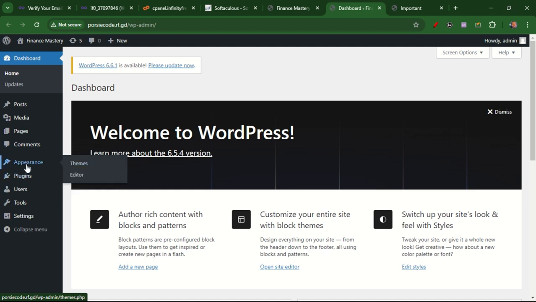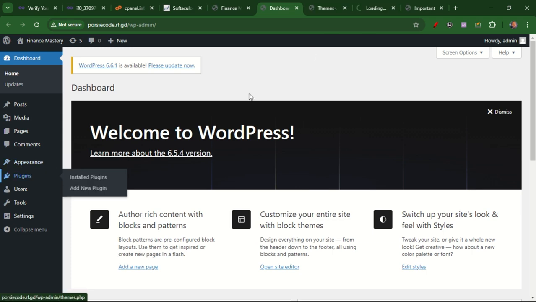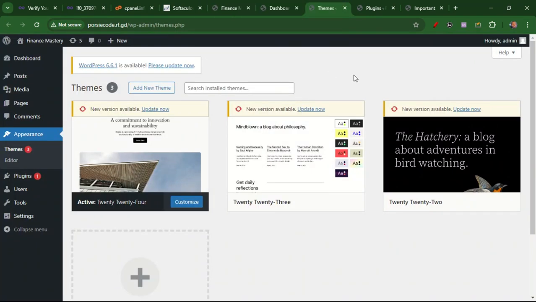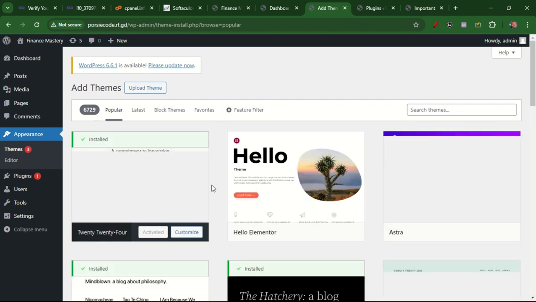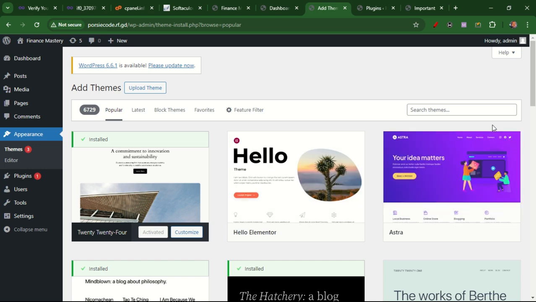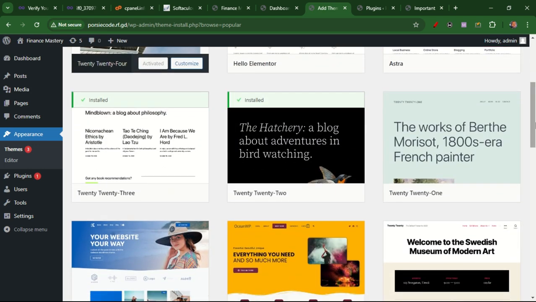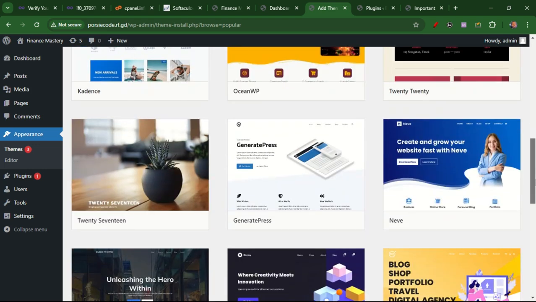Plugins, okay, you go to where you have appearance, and then you go to where you have plugins. As you can see, what I did here is to open two tabs. So this is my plugin, and then I'm going to add new. And this is going to be my website, the website that we have already.